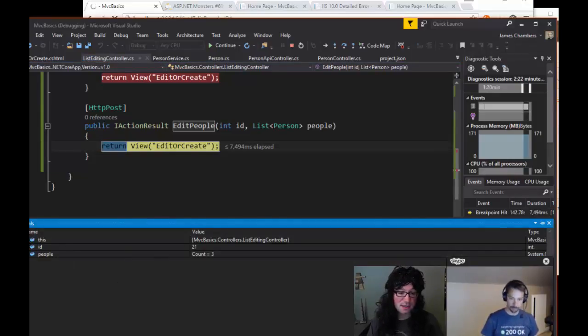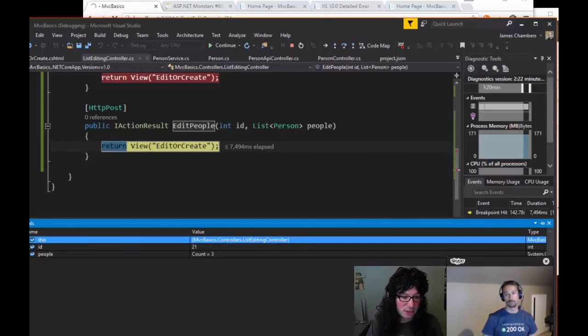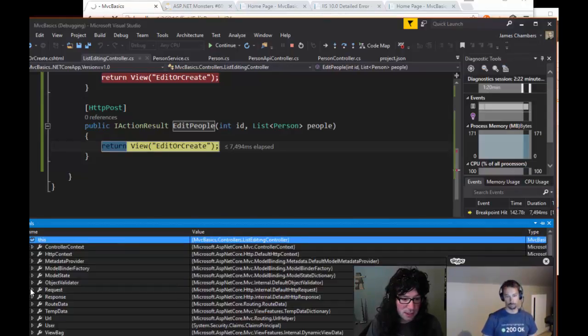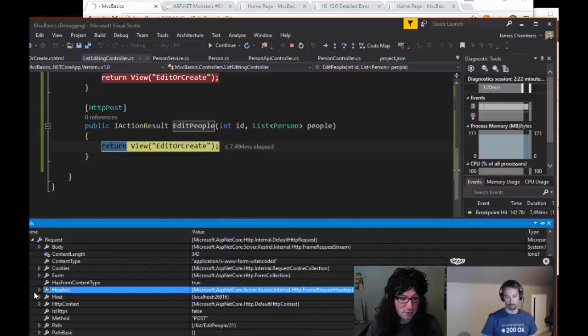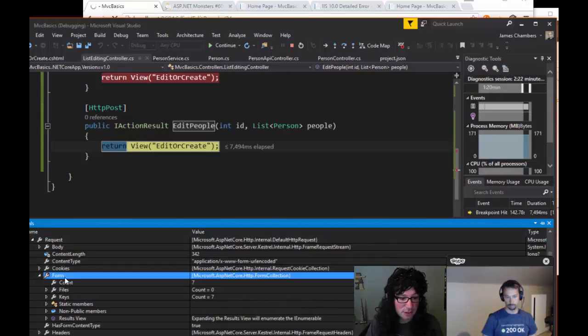Exactly. So in this case, because we're using an HTML form and we're just using a default form from our page, hitting the submit button, this actually gets just included in, so we can look at it in a couple of different ways. I'll open up the request and expand it. There's a couple of things that we can do. So we can look in the form.